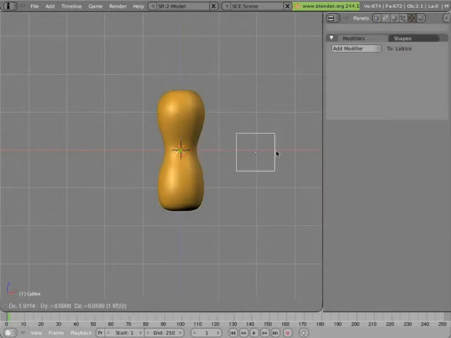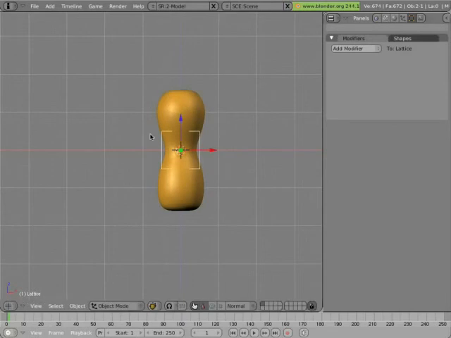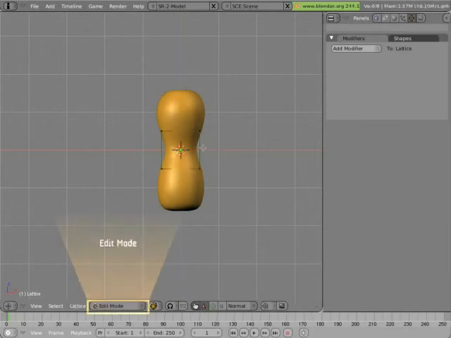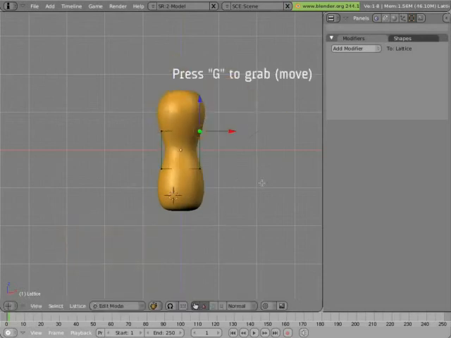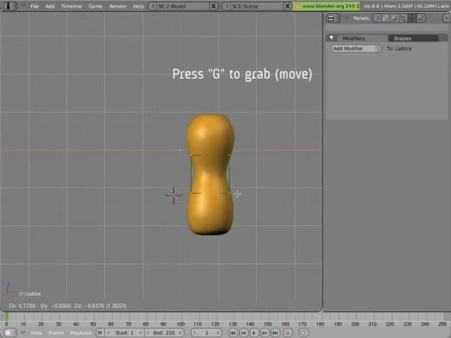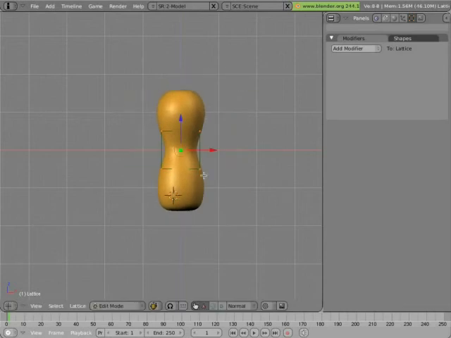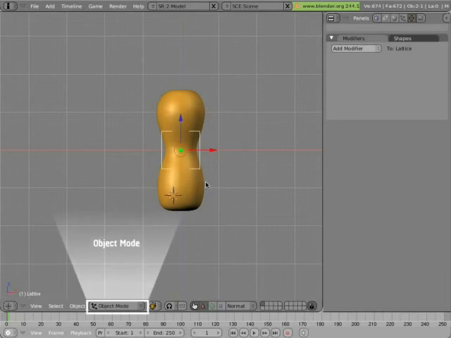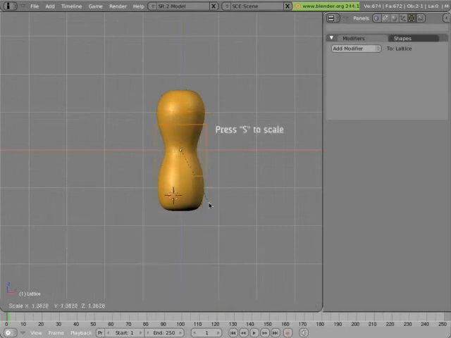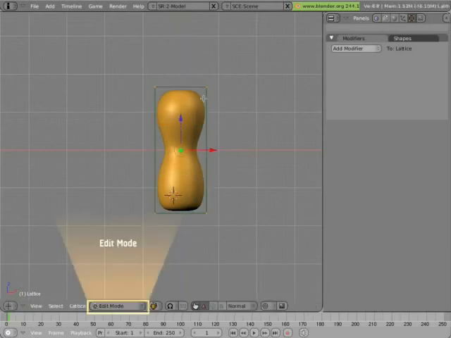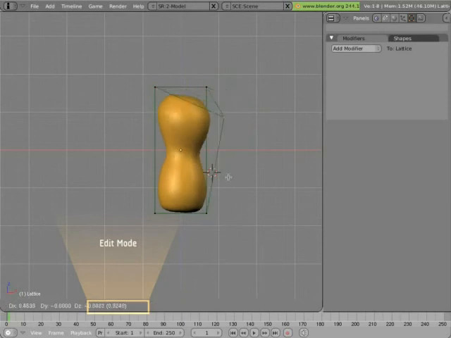Now, if you select the lattice and move it around, you notice nothing happens. However, if you go into edit mode by hitting tab or going to edit mode here, and you select one or more points of the lattice, you'll notice that they do deform the mesh. Now that's useful because it allows us to scale the lattice and make it fit the shape of the area we want to deform, like so.